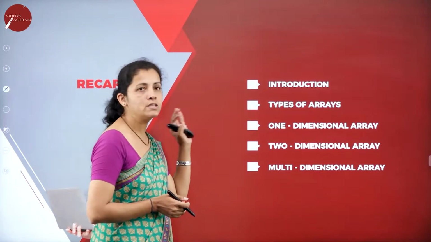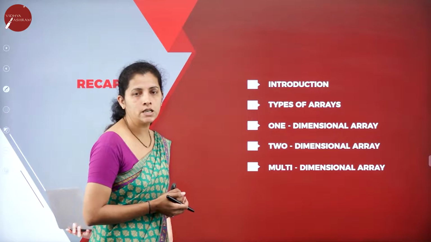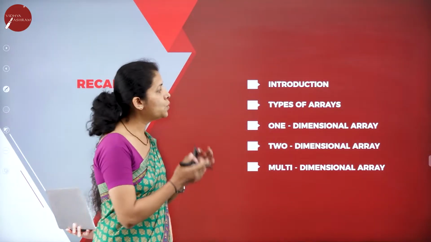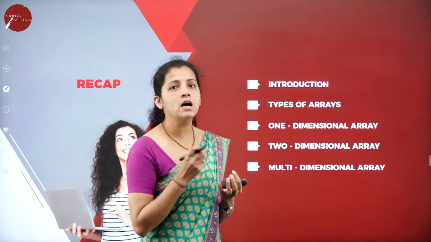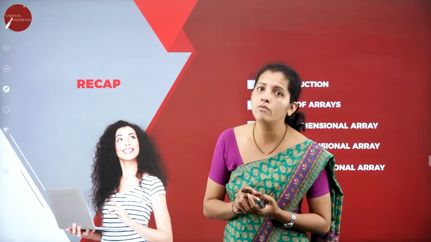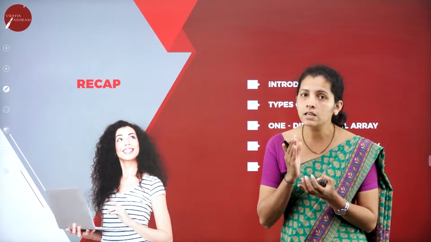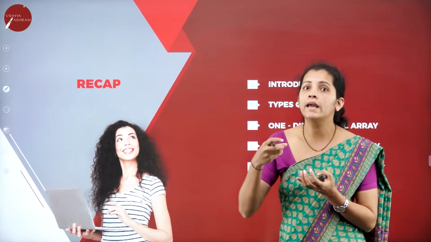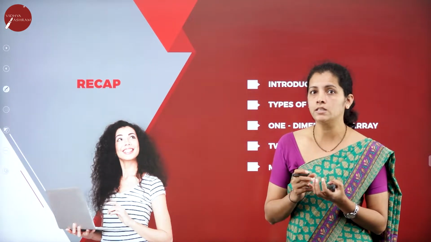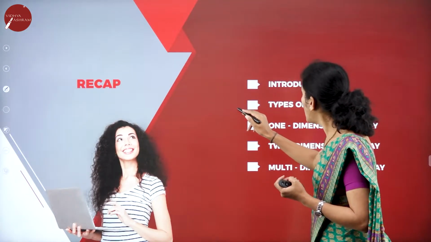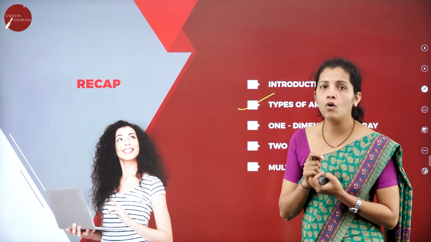Before going to start my today's session, let me recall the things I have discussed in my previous session. In my previous session, I started with introduction about arrays. So what is array here? Arrays are nothing but the collection of homogeneous elements. So what is homogeneous element here? The same kind of elements are grouped under the same name, and this kind of grouping of elements is called arrays.